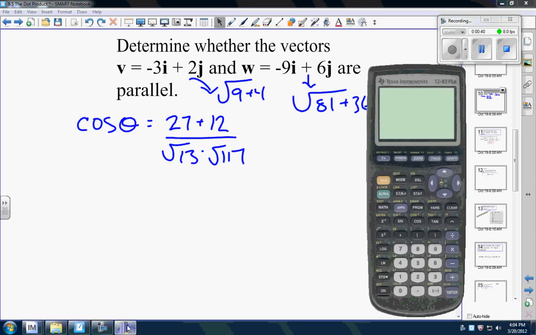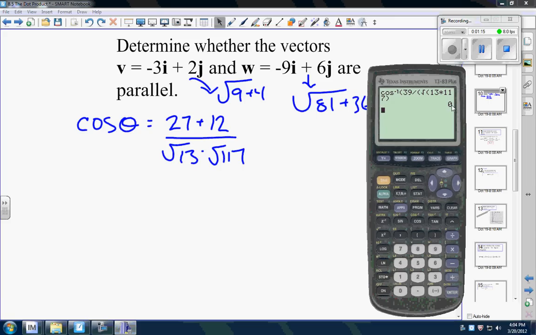If you go to your calculator now, notice how I punch that guy in. So I know square root of something times square root of something. You can just multiply those square roots together. So that's all I did down here. I said square root of 13 times 117. You could break that up into two separate square roots, but make sure you have parentheses in between that to show that it's multiplied or divided by the product of these two. Okay, so it's not 39 divided by this and then everything times this.